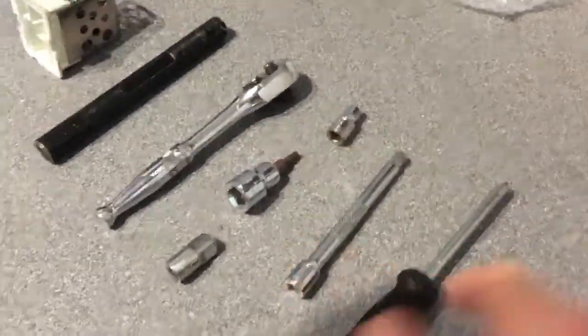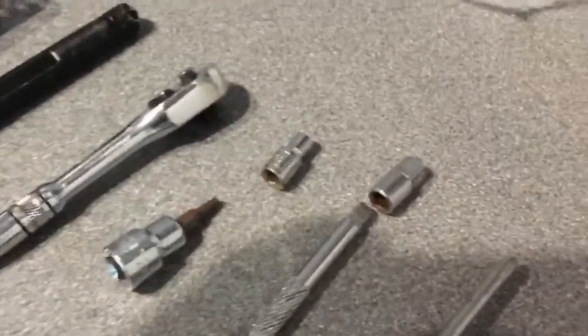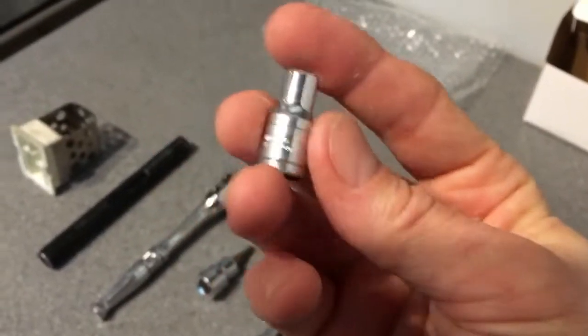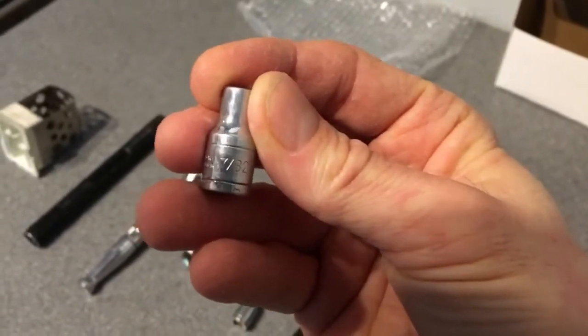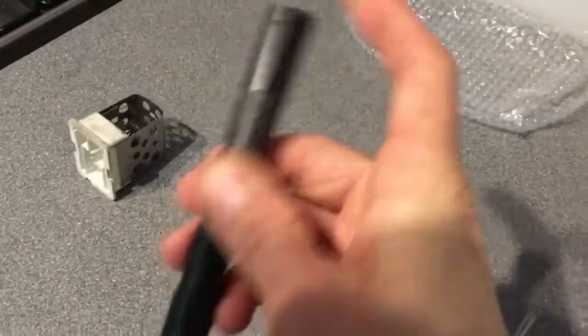I also use an extension bar, this little adapter, so that I could use that Torx on the small ratchet. I also removed the pollen filter, which you'll see later in the video, and it's a funny size on mine. I don't know if it's meant to be, but again you'll see that later in the video, so keep watching.